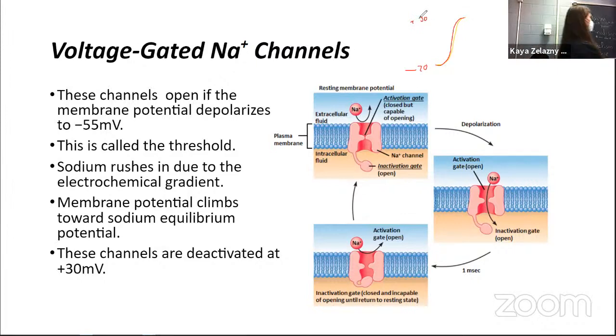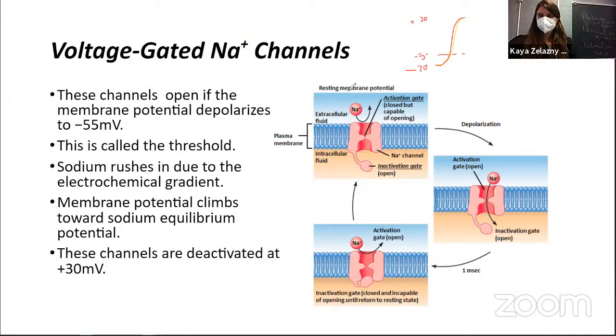The reason this is happening is these voltage-gated channels. When we have gated channels that open at our threshold of -55 millivolts, all these channels start to open, and this basically snowballs. As you start to open more sodium channels, this is going to make neighboring parts of the cell rise to threshold, which is going to open more sodium channels, which means their neighbors are also rising to threshold, which means more and more sodium channels are opening. So this is an example of positive feedback in the body.